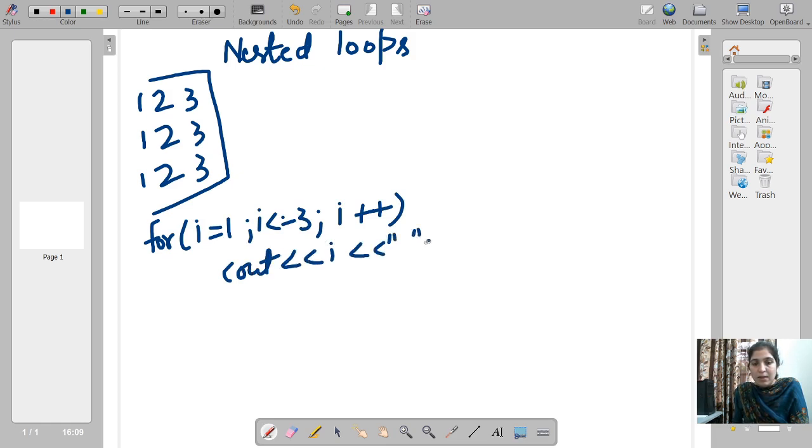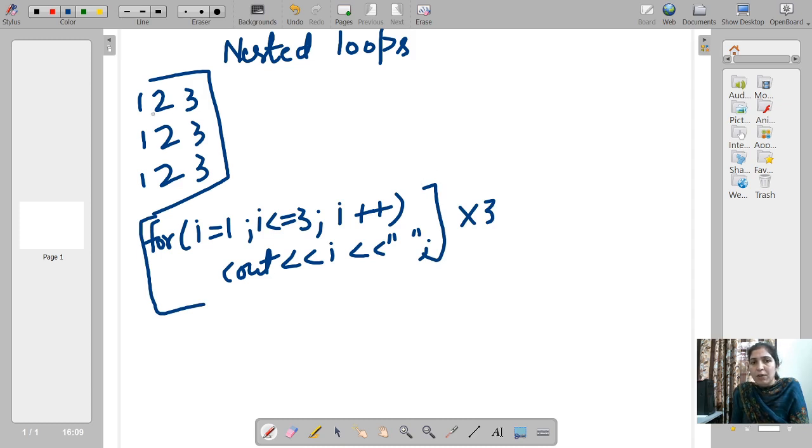And there is a space after every number. So if I have to print this 3 times, then I can repeat this loop 3 times. This is a simple solution.